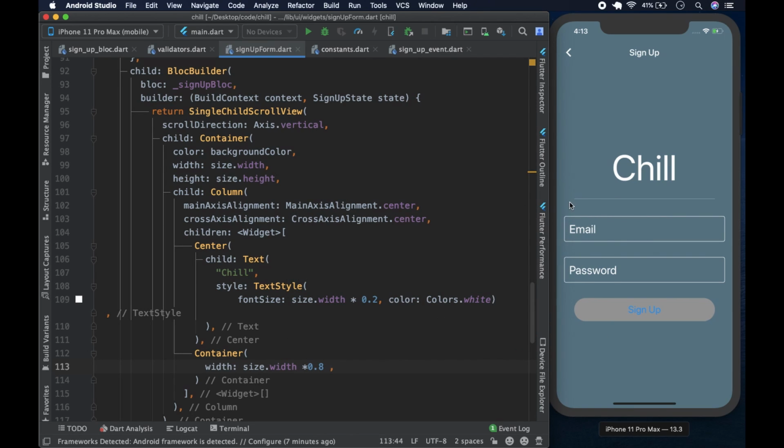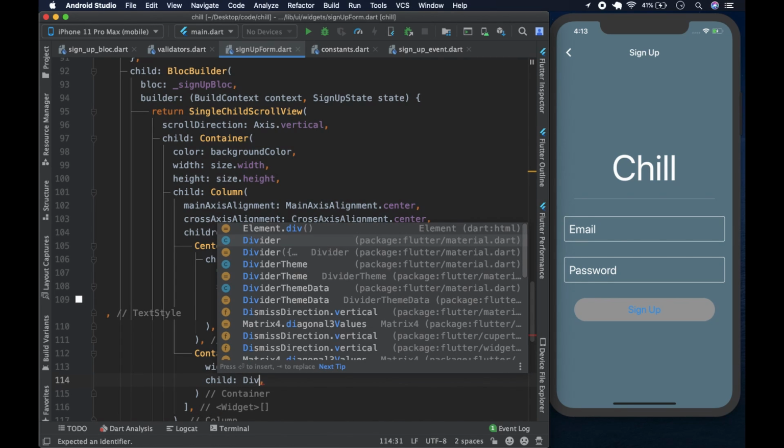As you can see, it doesn't extend the entire length. Give it a bit of space, like so. And after that, we're going to have a child here of the actual divider.